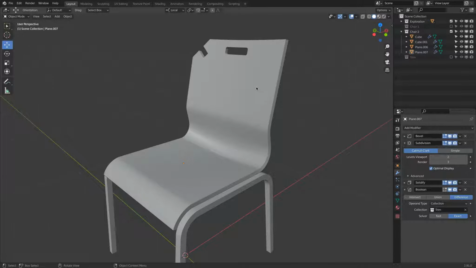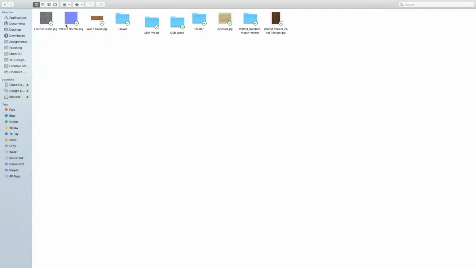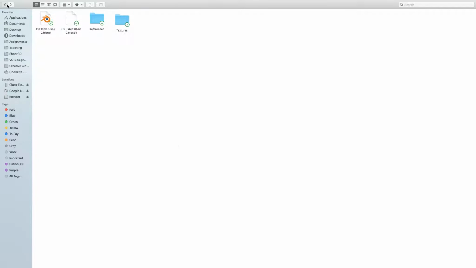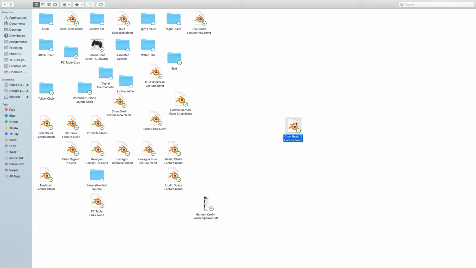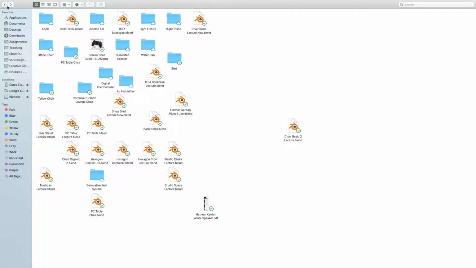Where do we store our textures? So this file, if I go to here, is basic chair lecture. Okay. For this file, I would like to now add materials and then assign the textures to those materials. So far, what we have used is in this folder. There we have all that stuff. So I could, in Blender, simply make a link or a reference to the textures here. But is that logical? Maybe not.